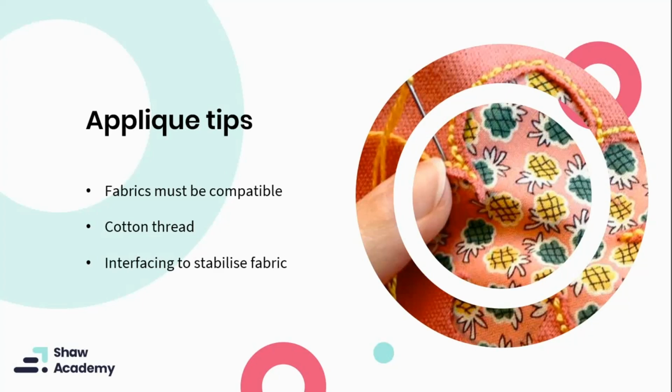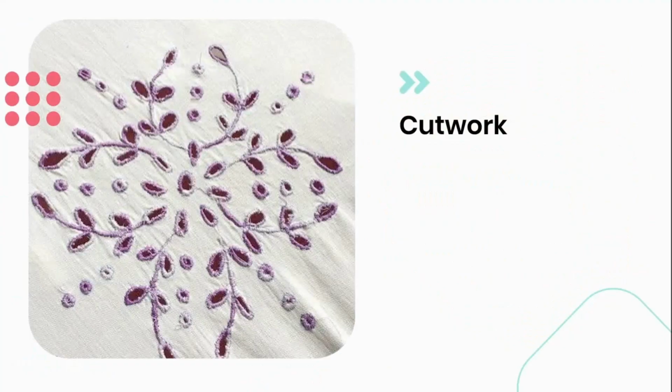The tearaway one is my favorite because once your work is done, you can literally just tear it away. Adding a stabilizer makes a big difference in the quality and look of the applique, so please don't skip this step. Before we move on to the next slide, the image on screen is a very good example of reverse applique. And then we move on to cut work.